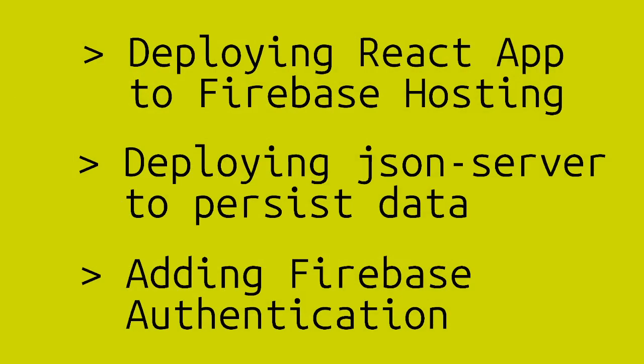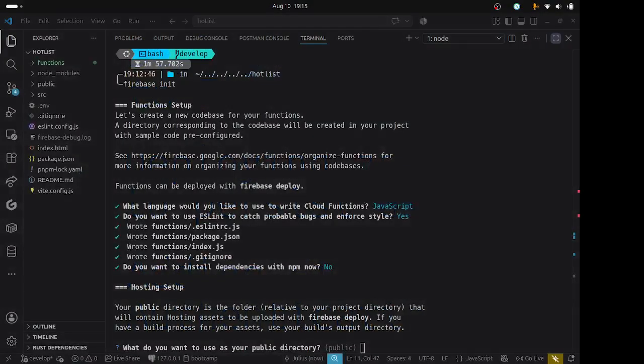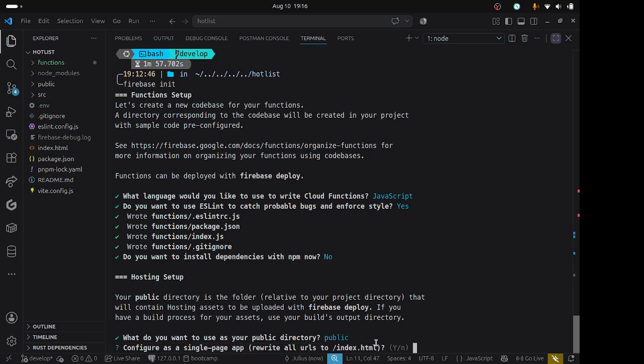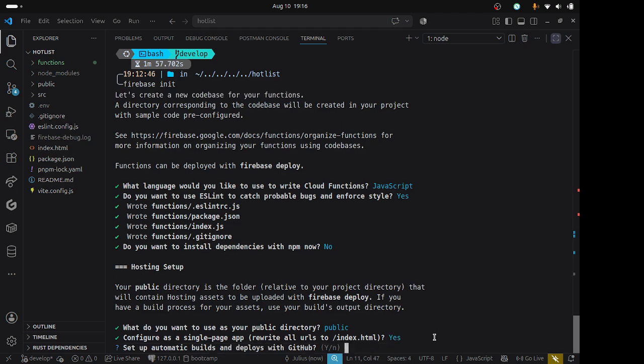The hosting part is the one that we are configuring right now. So going back to this, it will ask us, what do you want to use as your public directory? It means that once you build your React application, because we'll see a build process which I'm going to talk about later, where do you want the files to be placed? We are going to just use the default, public, and then configure a single page app. Yes, we want our application to run as a single page.